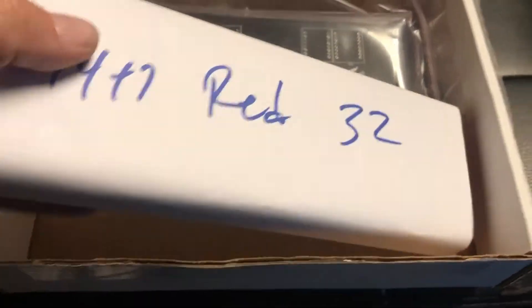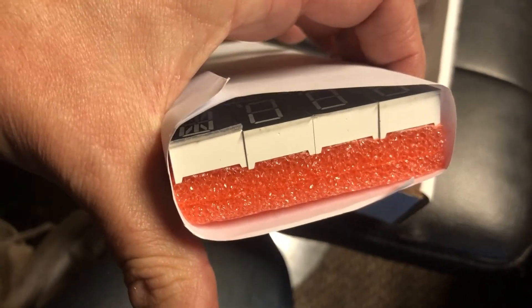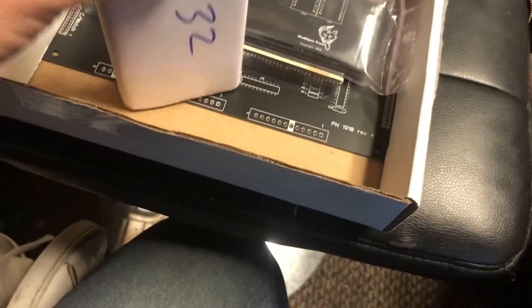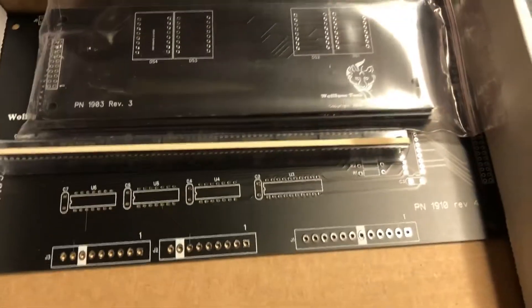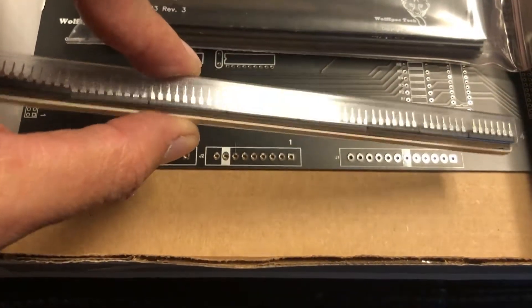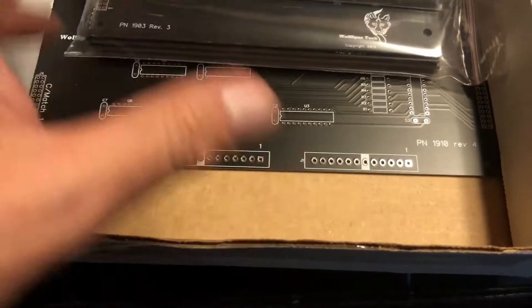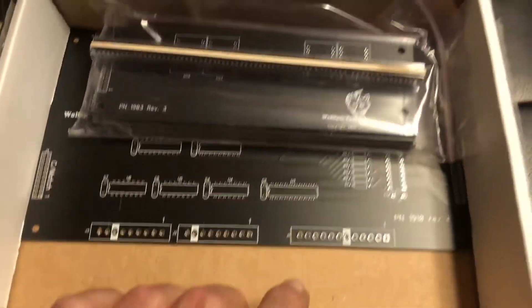I went with the red LEDs, and in here at an angle you might be able to see what's in there — these are the digits for the actual display. You get to build everything, as well as solder in your ICs into this main component motherboard-type situation that everything feeds off of; it gets the information from the game to play.